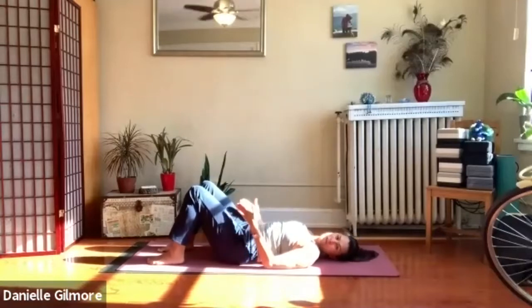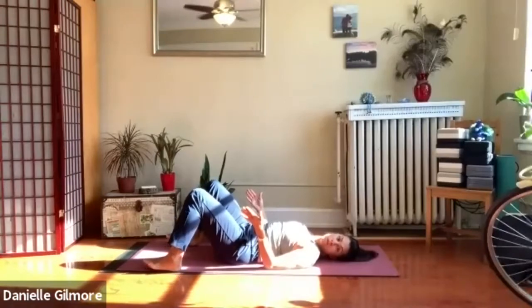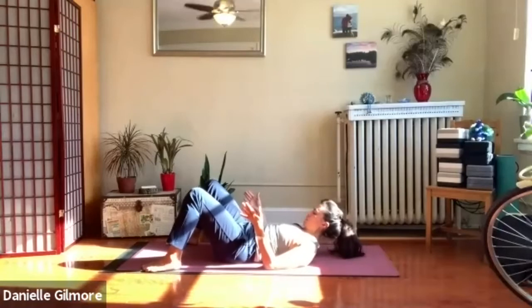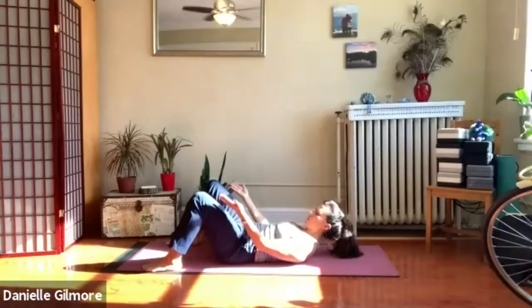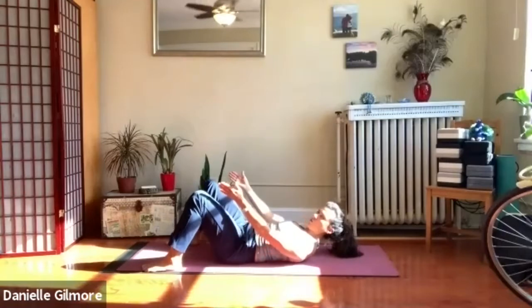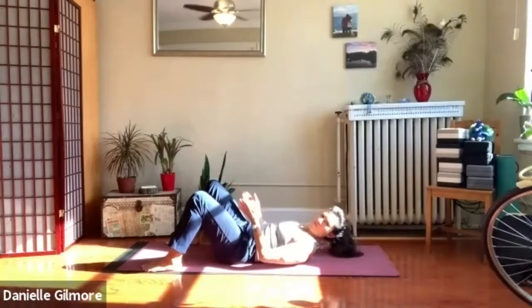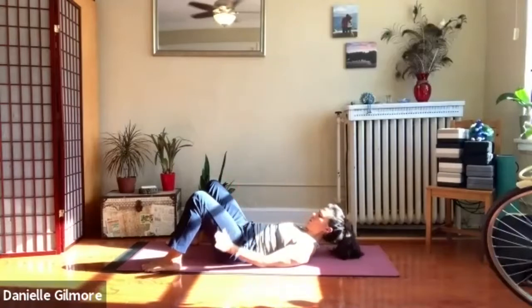We're going to move our feet out about as wide as our hips or as wide as our mat. I'm going to go a little bit in between, not quite as wide as the mat, but to the outside of my hips. When you look at your knees, make sure they are going in the direction that your toes are going, right? So your legs will probably be more like a V position rather than parallel, and that's okay, they're going to be a little bit wider, that's fine.